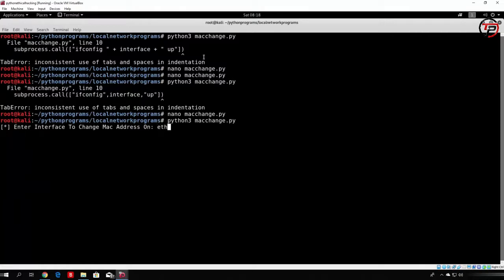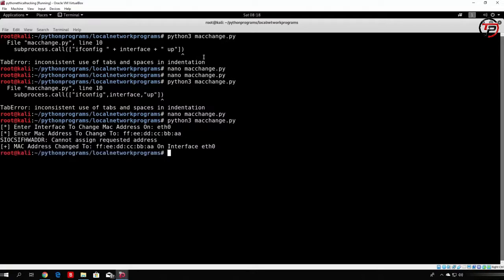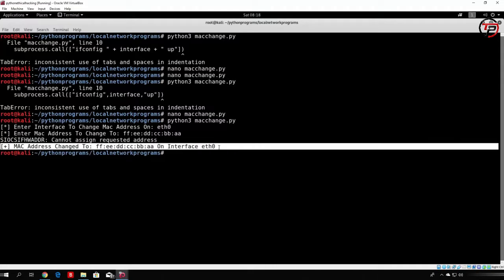So eth0 right here, enter MAC address to change to, so we can just use ff, ee, dd, cc, bb, aa. So aa, bb, cc, dd, ee, ff. We press enter, and if we get the successful message, so MAC address changed to this MAC address on interface eth0.